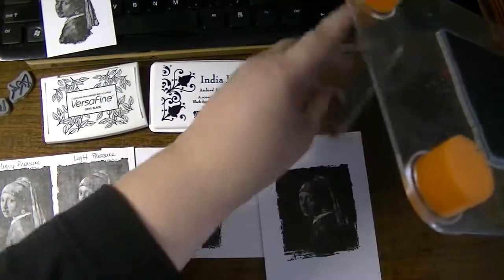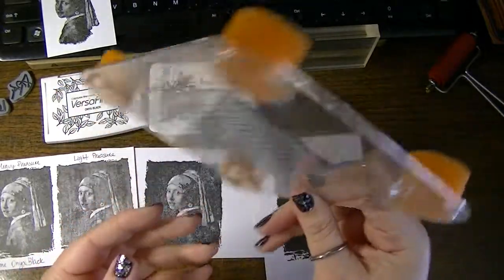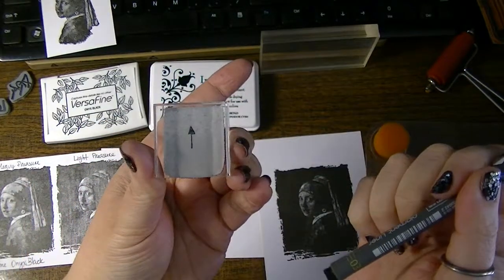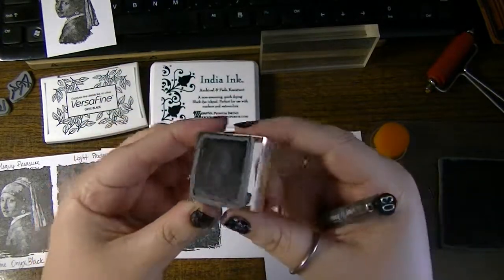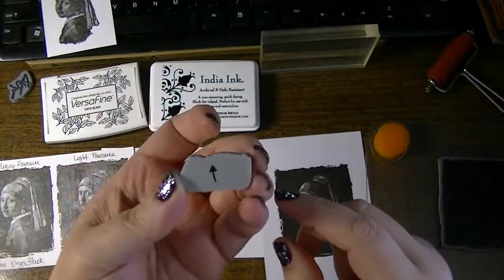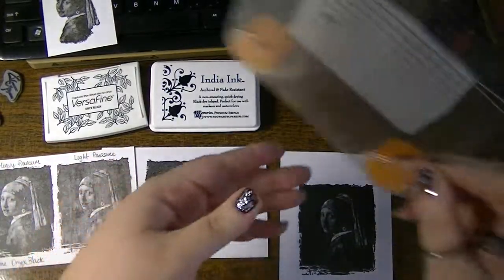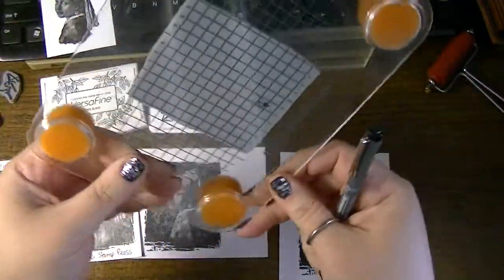Oh, and there's another trick that I find very useful. For stamps that you can't see through to the other side, when I take the backing paper off, I always draw a little arrow in the direction that the stamped image goes. So this is the way the image goes, and I just put a little arrow going up that way. I did that with each one, especially the ones where you can't really tell from this side which way they're supposed to go. It's just a little trick because when you're using your clear tools, you can see which direction it is. This way is wrong.